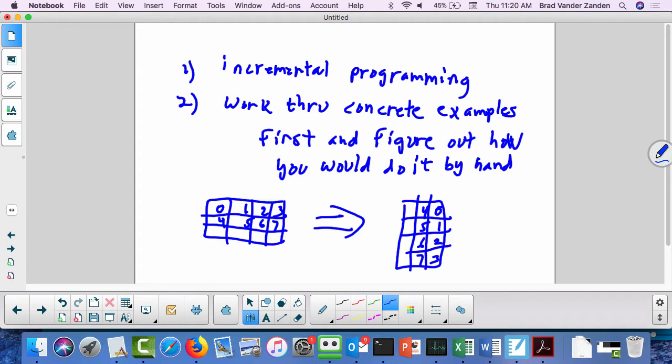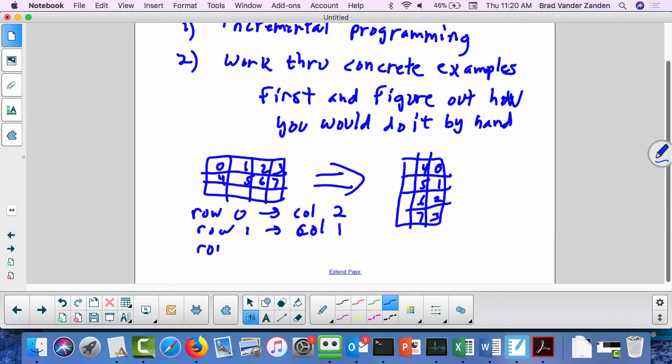Then figuring out how each row maps to something there. So you can start to see that row 0 maps in this case to column 2, row 1 maps to column 1, and row 2 maps to column 0.